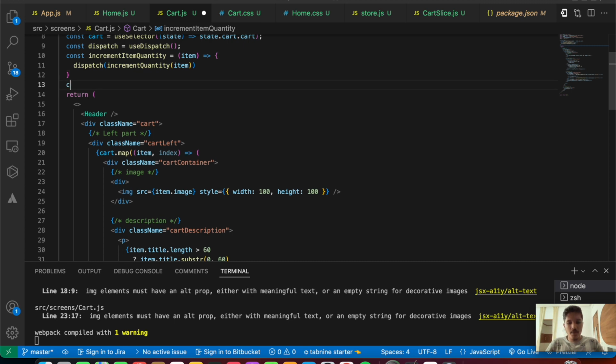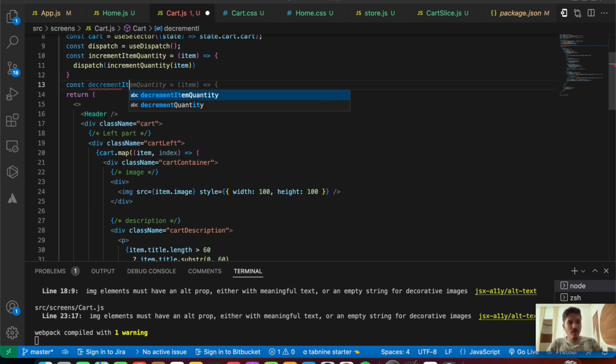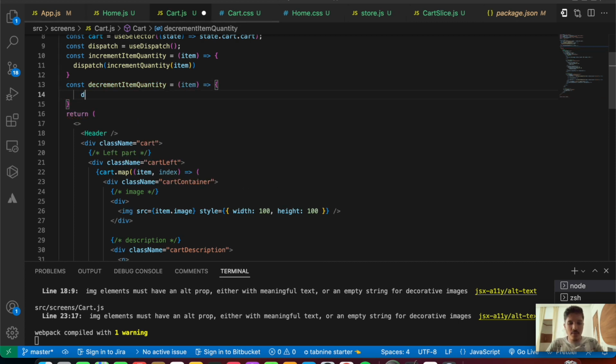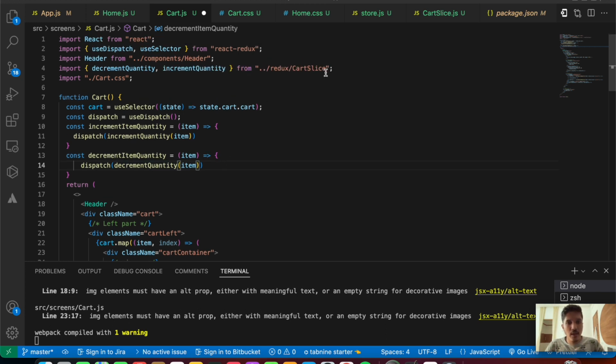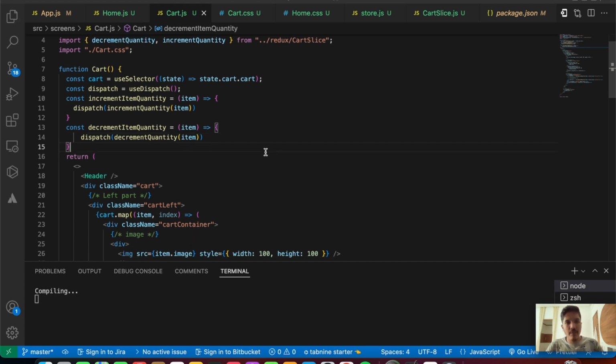Over here we are gonna say const decrementItemQuantity equals to item. It's gonna take the item as the parameter, and over here we're just gonna dispatch decrementQuantity of item. Now let's also import decrementQuantity from our cart slice file like this, and let's save the file.